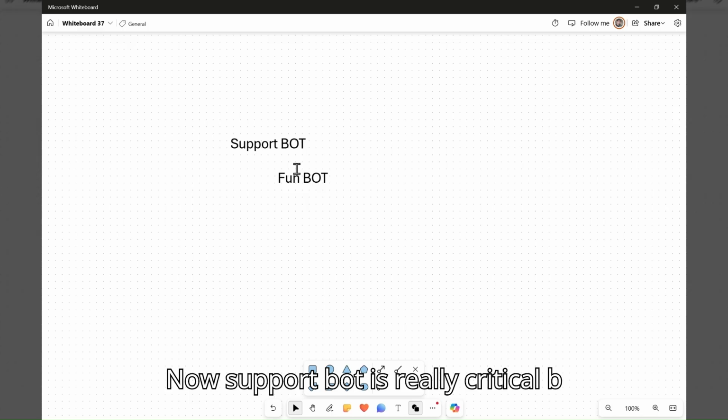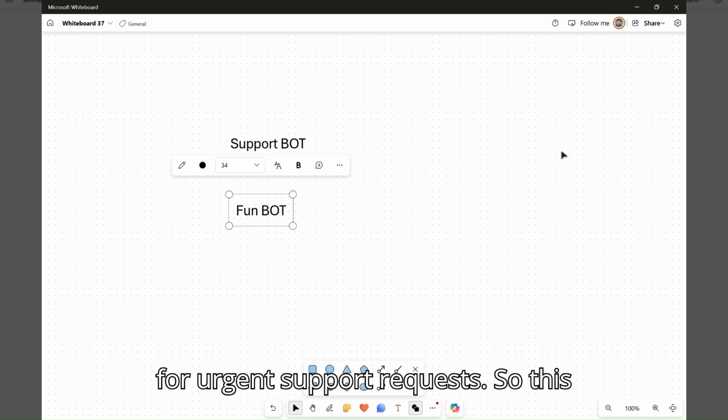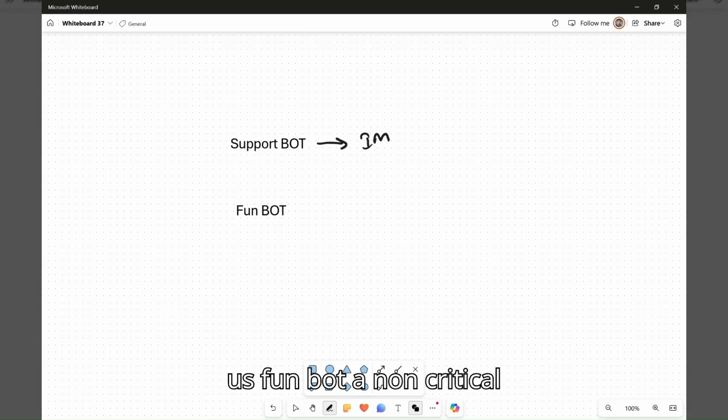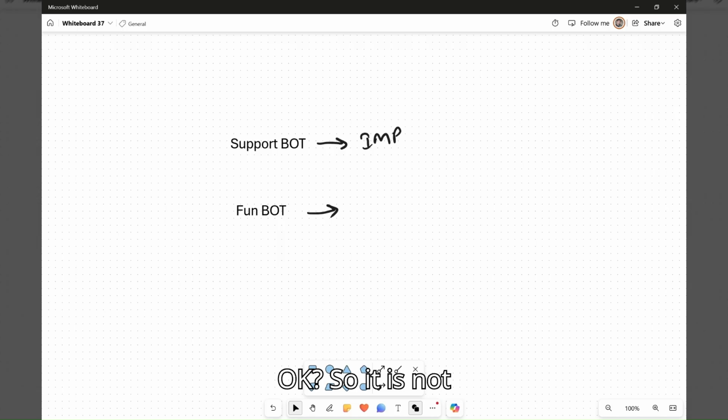The support bot is a really critical bot used by your premium customers for urgent support requests, so this is really important for us. The fun bot is a non-critical bot used for casual queries and general engagement. So it is not very important.